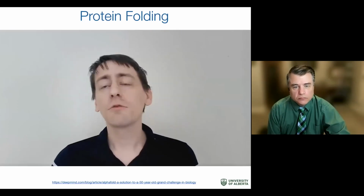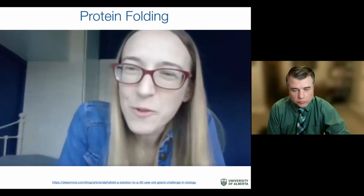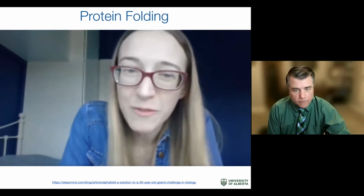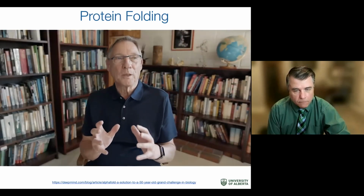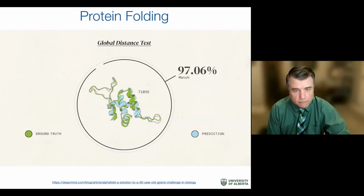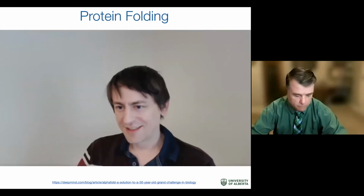So we're about 2/3 of the way through CASP, and we've gotten 3 answers back. We now have a ground truth for ORF8, which is one of the coronavirus proteins. And it turns out we did really well in predicting that. Amazing job, everyone, the whole team. It's been incredible. What we saw in CASP 14 was a group delivering atomic accuracy off the bat, essentially solving what in our world is 2 problems: how do you look to find the right solution, and then how do you recognize you've got the right solution when you're there?